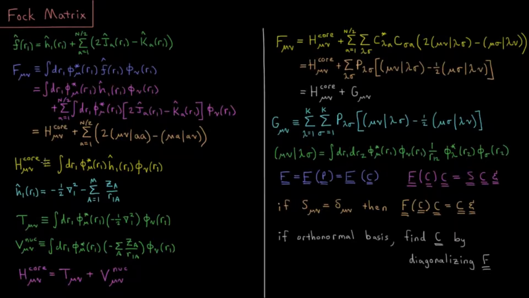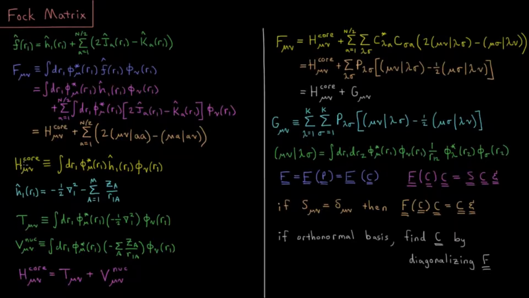where each of those matrix elements is defined as the integral of phi star mu h1 phi nu, where of course h1 we can explicitly define as the kinetic energy operator -1/2 del squared 1, del squared being the second partial derivative with respect to x1, y1, and z1 added up, minus the sum over all nuclei, a equals 1 to m, charge of nucleus in number of protons, Za over r1a, distance from the electron to the nucleus.